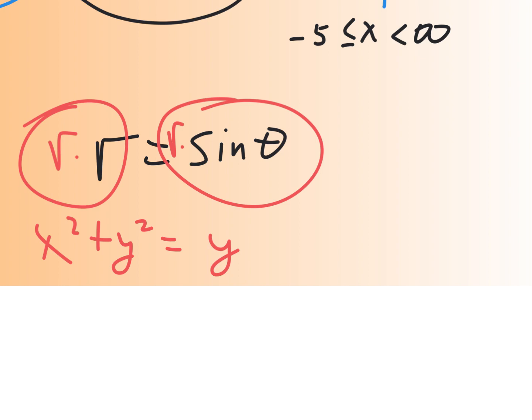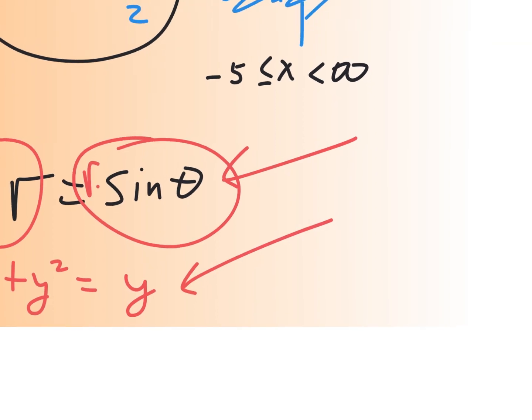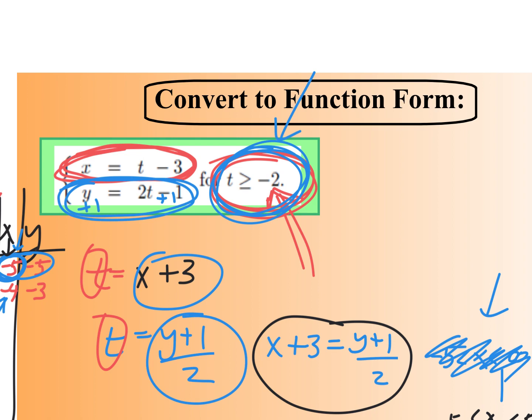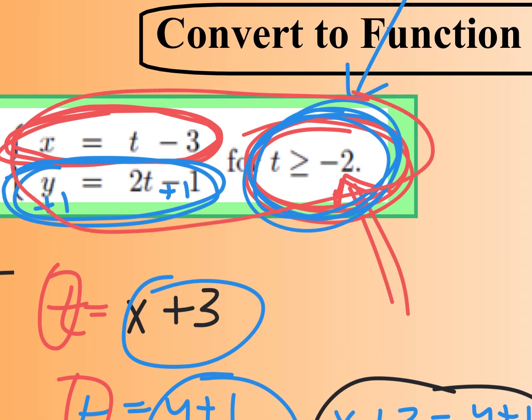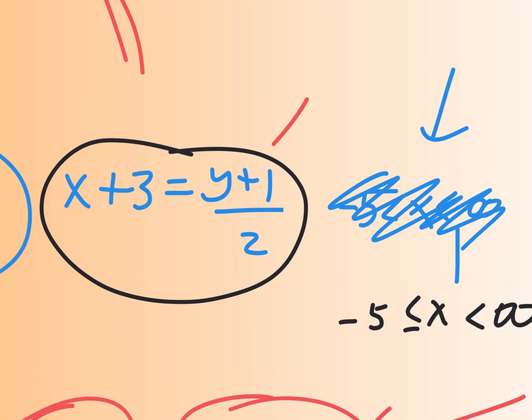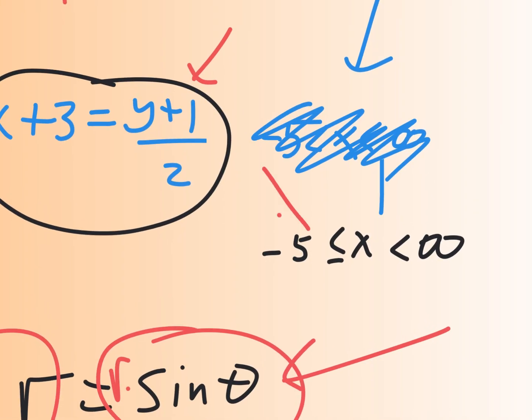If you don't recognize that, you better study for that test. Seven of you haven't taken it yet. But okay, so that was converting from polar to rectangular. Now we're doing, what's this new kind called again? Parametric. We're converting from parametric to rectangular, and don't forget the limit, the limiter.